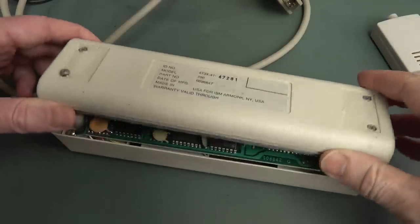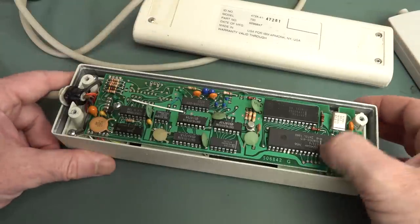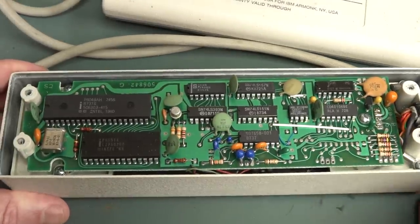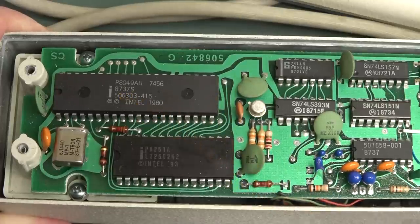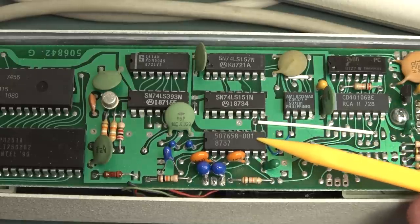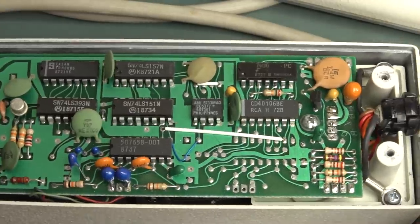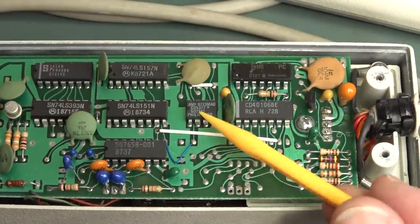All right, let's see what we've got in here. Oh, there we go. Beautiful. 8049. Yep, no surprises. Nice hand-taped layout there. Beautiful, got all the curvy traces. None of that 45-degree rubbish. 1987 date code, so late 80s. Got our first custom IBM part number. I'm surprised we don't see more custom IBM part numbers. That's interesting.